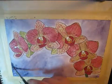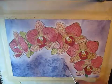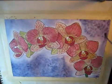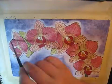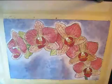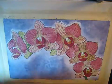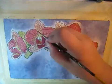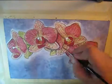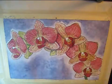I also really wasn't sure of what color I was going to use for the background when I was starting, because my first thought was kind of like a blue, but I didn't want it to seem too much like the sky, which, you know, I'm not really sure why, but it didn't seem right if it was going to be the sky. So I went with more of a purple to hopefully kind of flow in with the pinkish red tones in the flower, and I think it worked out a lot better than it would have had I gone with blue.